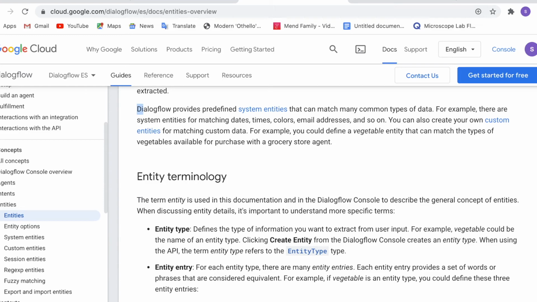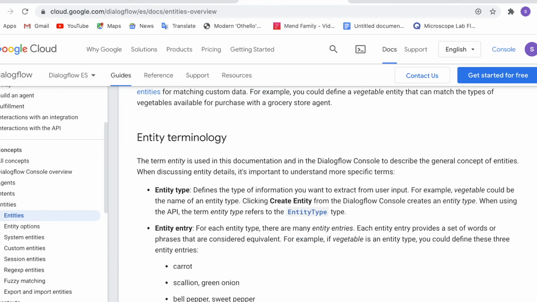For example, you can define a vegetable entity that can match the types of vegetables available for purchase with a grocery store agent. So the term entity is used in this documentation and in Dialogflow console to describe the general concept of entities.